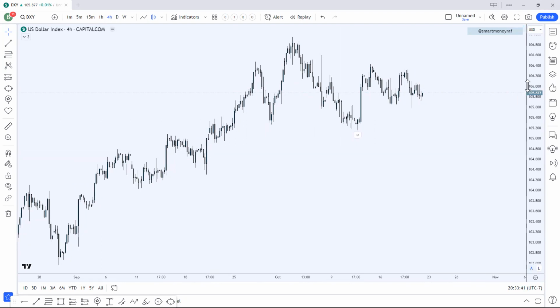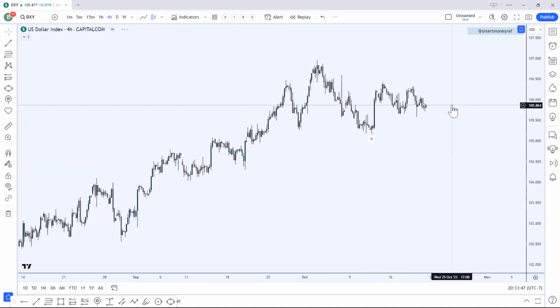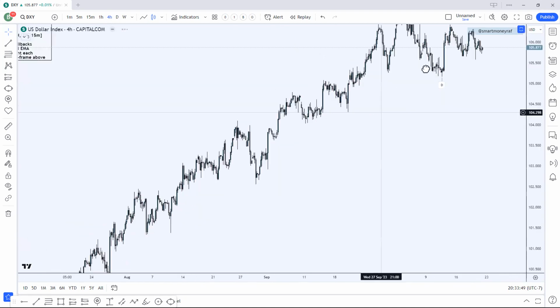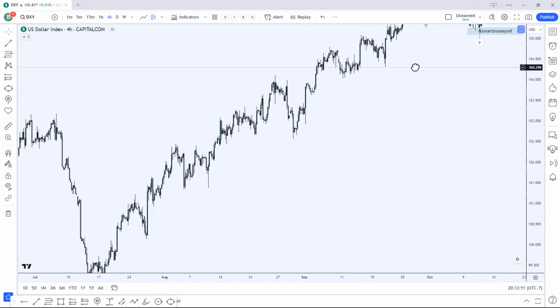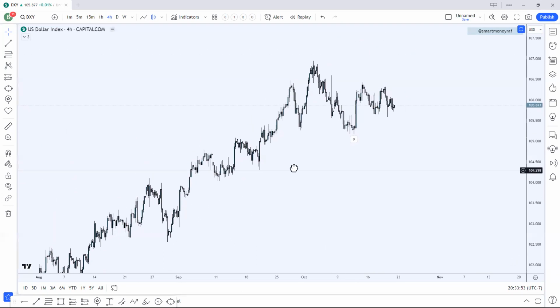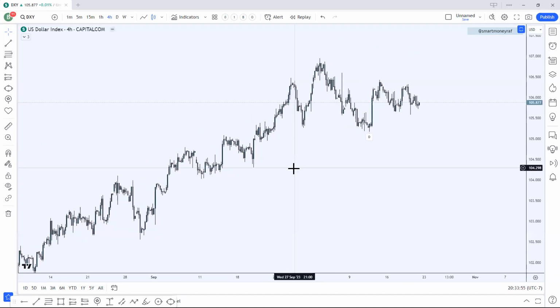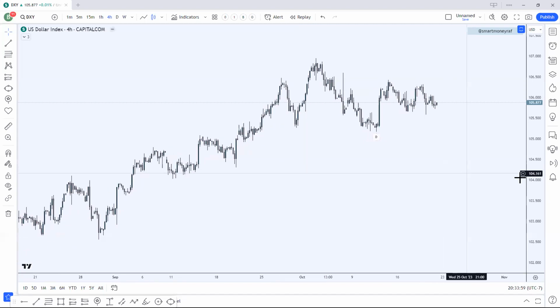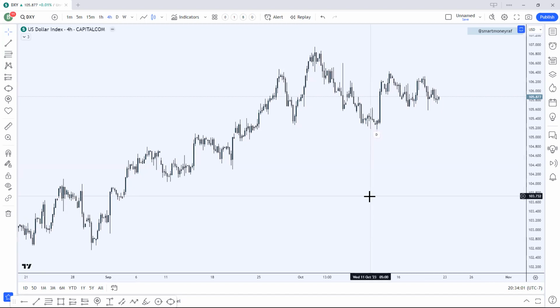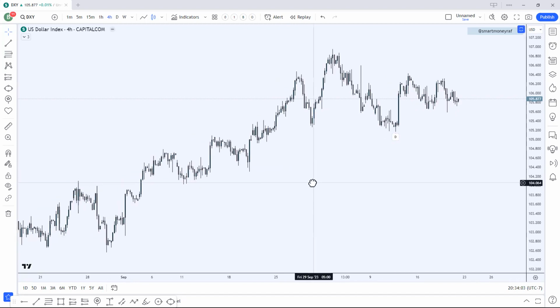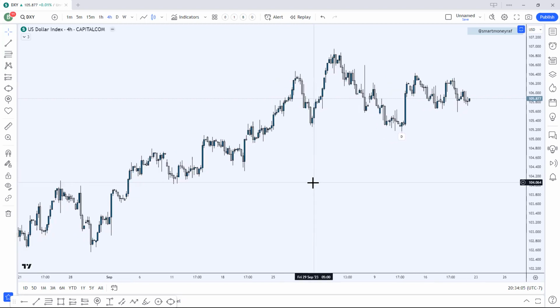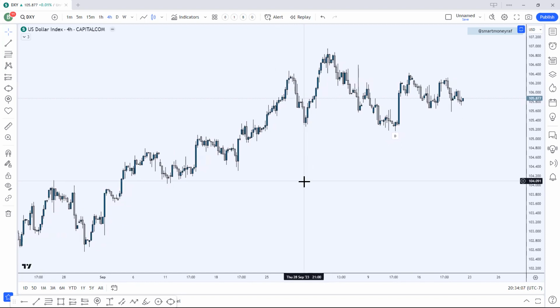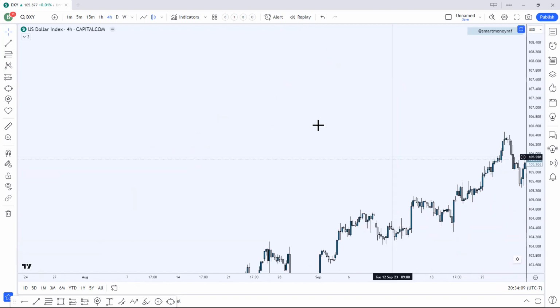Obviously we can start from literally the bottom of this impulse, all the way down here, like we did on the higher time frames. And it would be good practice, don't get me wrong. So if you guys want to get some work in, go to DXY and see if you can find these same levels that we're going to talk about. But based off my rules, where'd they go?